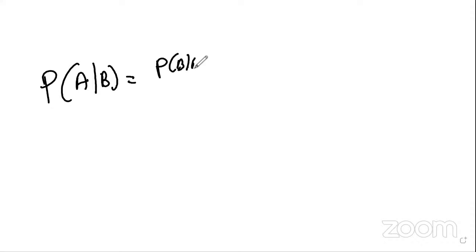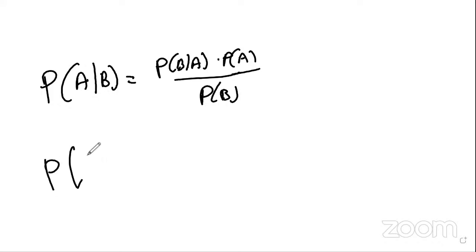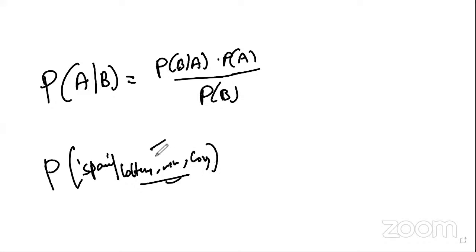It is a conditional probability. That is, it is having an equation: probability of A given B is equal to probability of B given A multiplied by probability of A divided by probability of B. In this way, it will be taking one mathematical equation. You can understand it this way: what is the probability of this message being a spam? It's a continuous joint probability, I can say. This message being a spam, when the words are like lottery, win, and congratulations. In this way, I'll be taking all the words to the right hand side. I'll do this particular calculation.